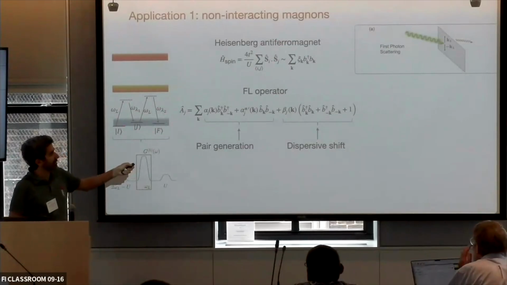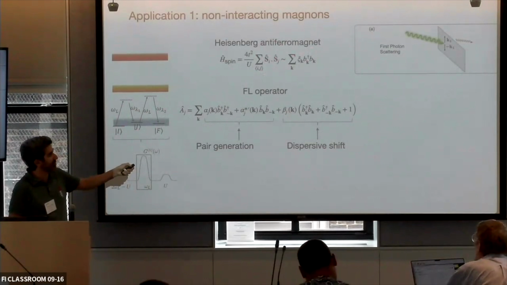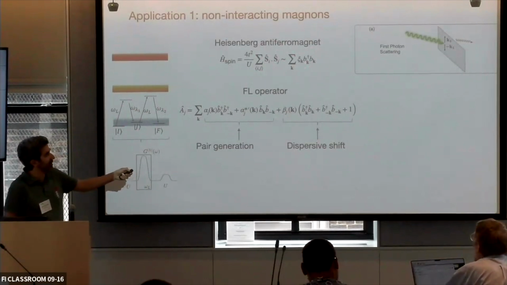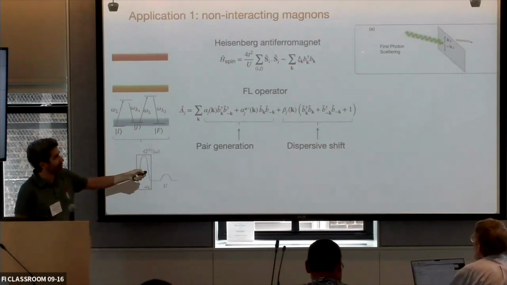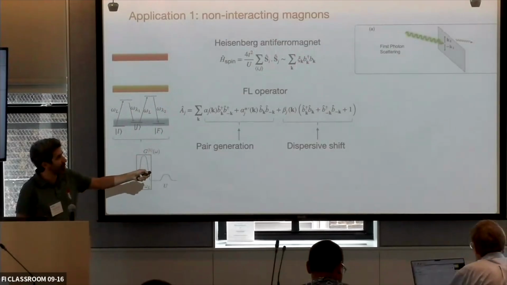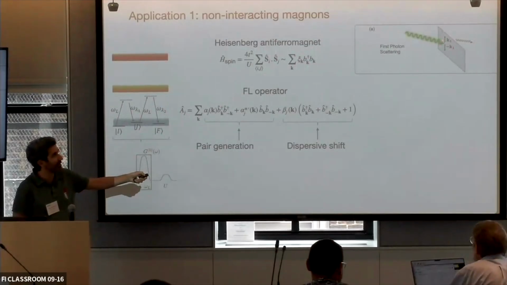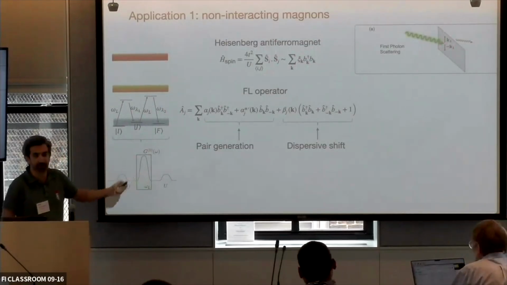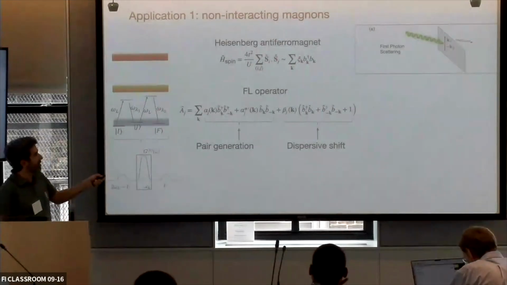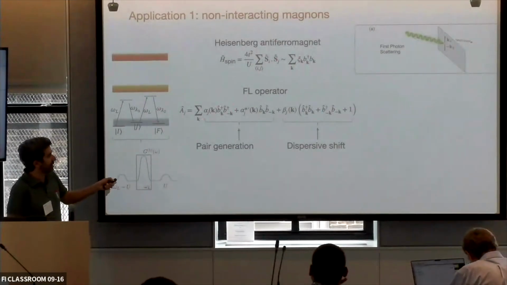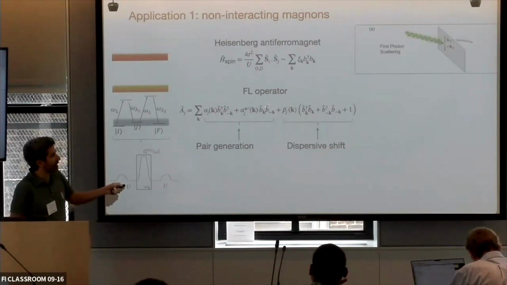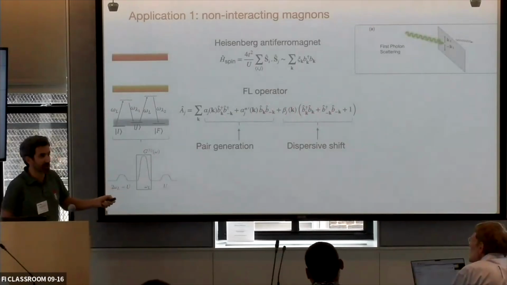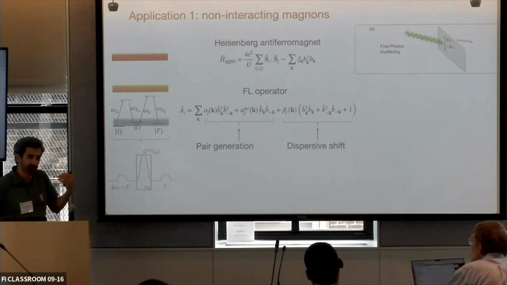So now let's just focus on this A term. I can do both Holstein-Primakoff and Jordan-Wigner, to just write S in terms of some bosonic operator. These are my magnons. So what happens is that I absorb a photon, I create pairs of magnons, and then I emit light during this process. I can create a pair of magnons, I can destroy a pair of magnons, or I can just dispersively shift. This doesn't change the number of them, but just changes them.